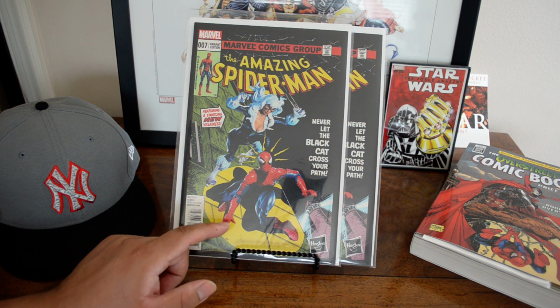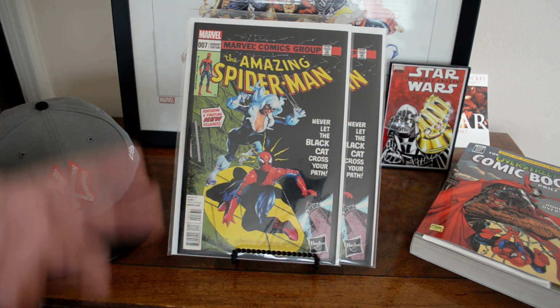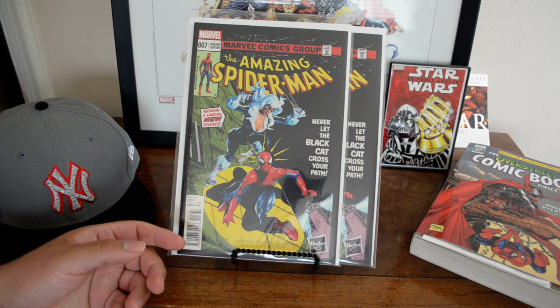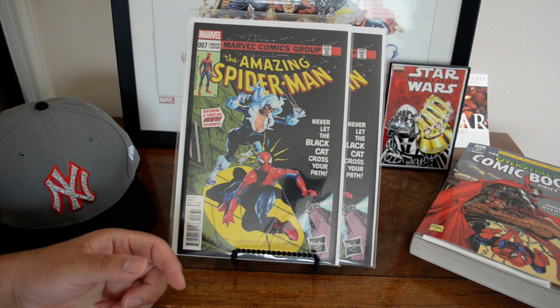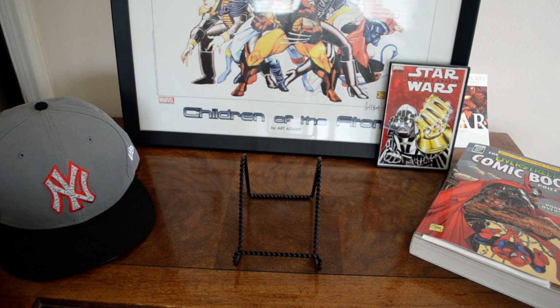I mean, look it up. I guess 194 is out of hand for a lot of people. That's like a $300 book raw, maybe. And 98 is like 3K, 4K. So a lot of collectors are maybe picking this up. And like I said, this was a ratio variant, so this is a pretty cool find for $1.